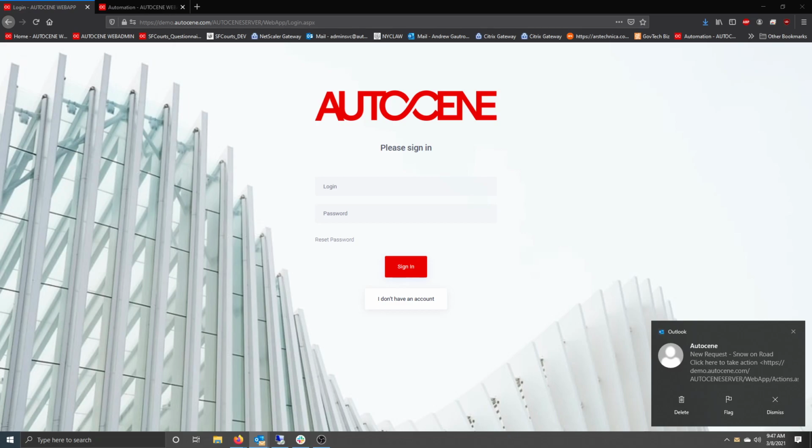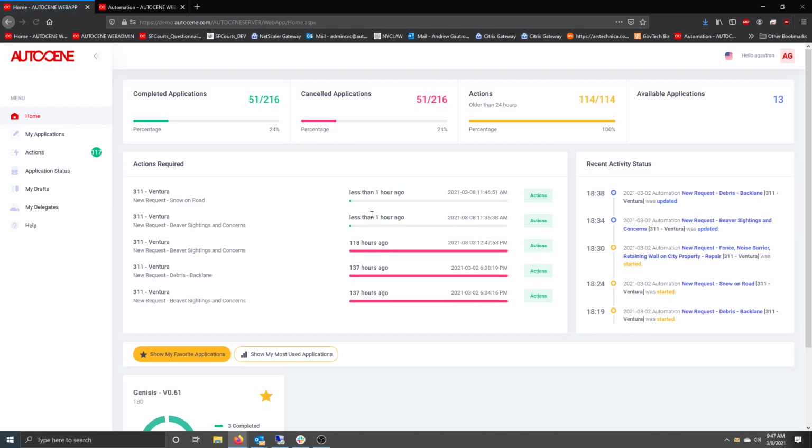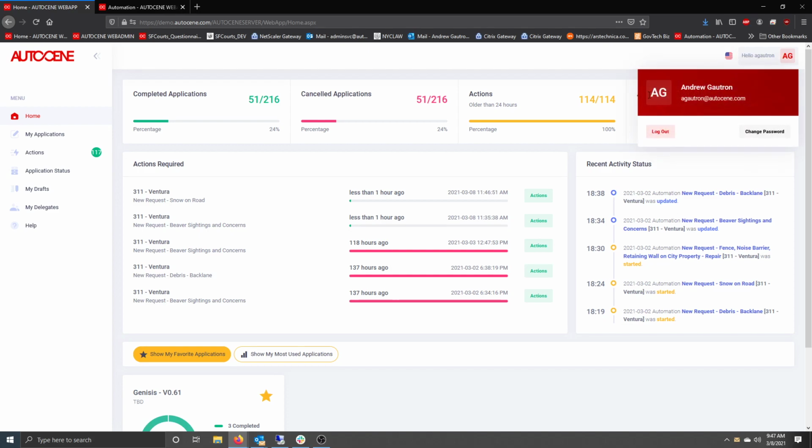So on the city side, we can have a couple of ways that this is going to interact. You could have a team that has a central account where they can log in and interact with their actions queue. So what I'm going to do is just log in. Logging in, of course, you could have multi-factor authentication. You can have ADFS services for single sign-on. A lot of different ways that you can do that to control your accounts when you're logging in.